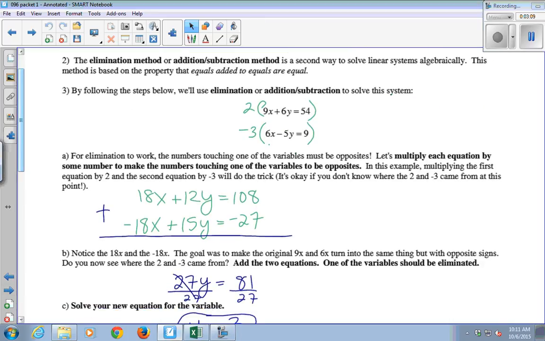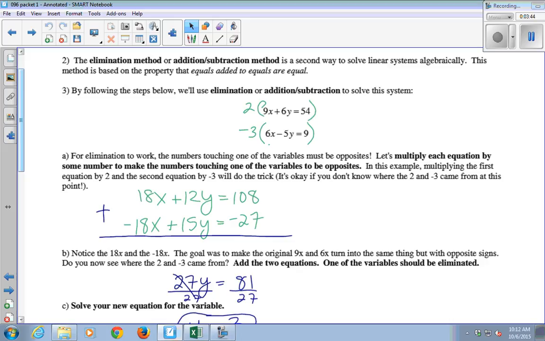With the elimination method, this is a totally different method, but it's getting to the same goal. We're trying to figure out what x and y are. So in this case, we want to add the two equations together. And the goal of adding the two equations together is to get one of the variables to cancel out, right? So you want the number touching the x in the two equations, one to be positive, one to be negative, but they're the same number. Okay, or the number touching the y. You want one of them to cancel. You can do whichever one you want.